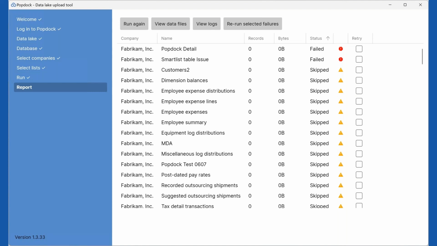Now, this was for on-premise data that we've been walking through. We do have another methodology if you're coming from something that was in the cloud. So within PopDoc itself, if you were, for example, coming from NetSuite to Business Central, we do have a very similar feature, but it's built into PopDoc and allows you to pull that data from cloud to cloud. You don't need a data lake upload tool for that, simply because that data doesn't live inside your network. You're not looking to poke a hole in a firewall to get access to that data. You're simply setting up a connection, and we have the tools in PopDoc to push the data from that old system up to a data lake.